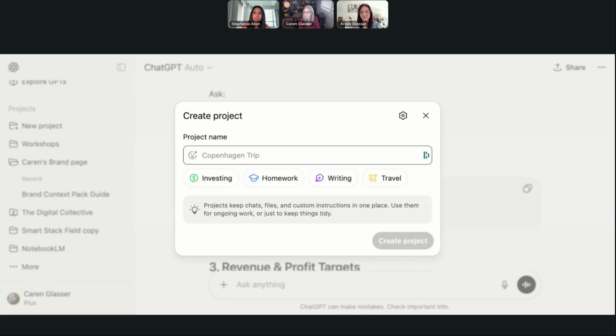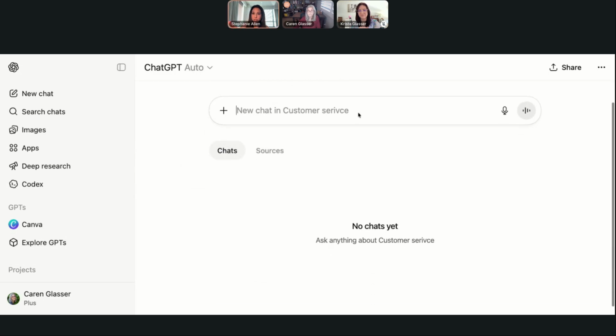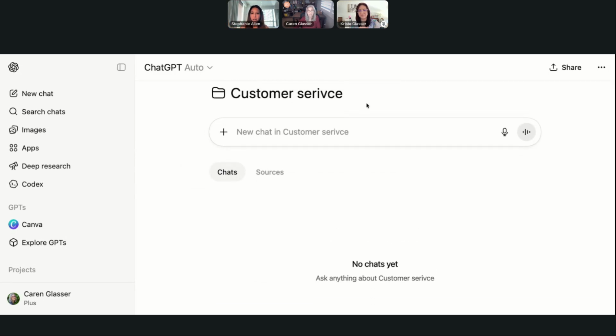So Matthew just said, I use chat to answer complaints and create workflow for my business right now. So let's take that complaint idea. We would create a customer service project, perhaps, or even complaints. I like customer service better because it's the good and the bad. All right, create the project. If it's misspelled, you can always go up to the top and rename it. Did I misspell? Oh, I did misspell it. There you go. I'm going to project settings.